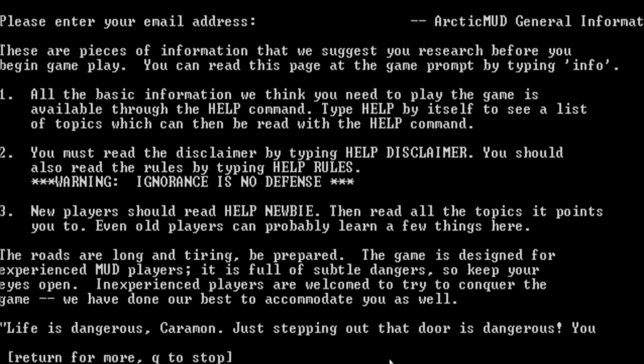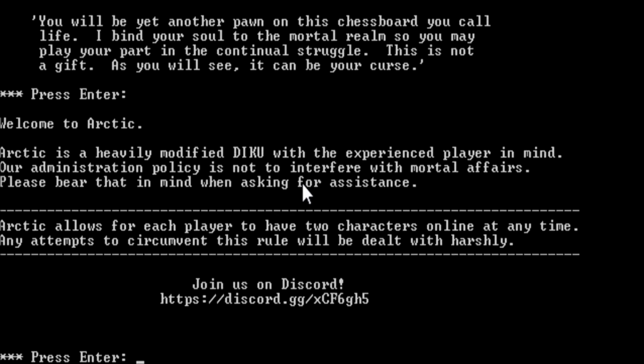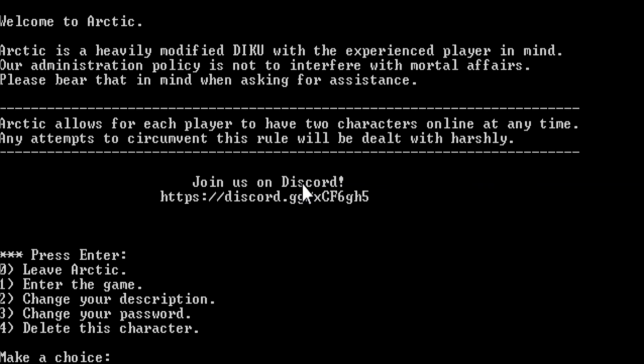And then after you've entered that, if you're new, I would recommend going through and reading all of this information. It's all good, important information that I'm not going to read to you right now. So check that out once you log in the first time. I'm just going to go ahead and hit enter here down to the bottom. This right here is the Discord channel, so if you need any help with anything, be sure to check that out. A lot of very knowledgeable people on there are more than happy to help you out.